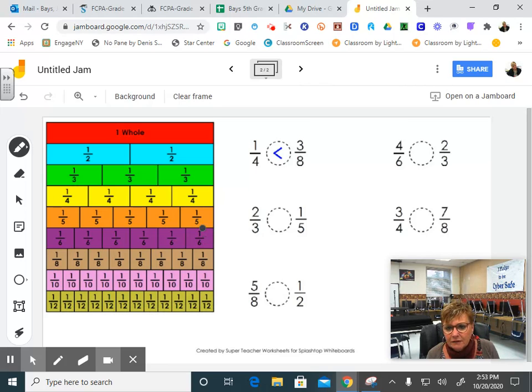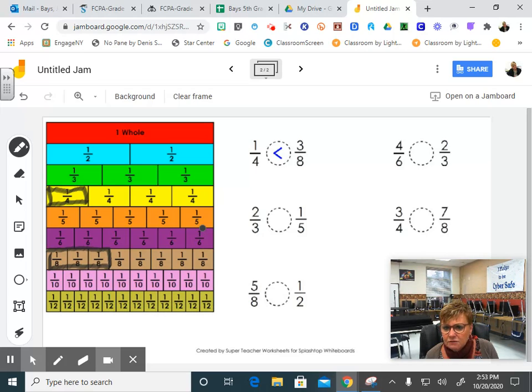The other part is comparing fractions. Again, you can do it with pictures. So let's see, here's 1/4, and here's 3/8. So there's 1/8, 2/8, 3/8. If you look at them in the picture, you can tell what's bigger. 3/8 is definitely bigger than 1/4. Another way to do it, though, is to make an equivalent fraction so that they match up, because it's easy to tell if their denominators are the same.